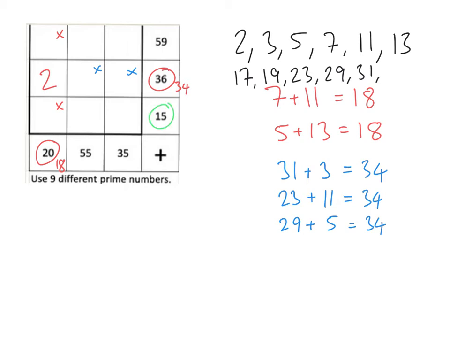So I'm going to look at the small number around the edge, 15. Now, 15 is good because there's only one combination of three prime numbers that add up to make 15. 3, 5, and 7. So 3, 5, and 7 must be on the bottom row. And since we are allowed to use them once and only once, they cannot be on the middle row too. So now we have reduced our middle row choices to 23 and 11.